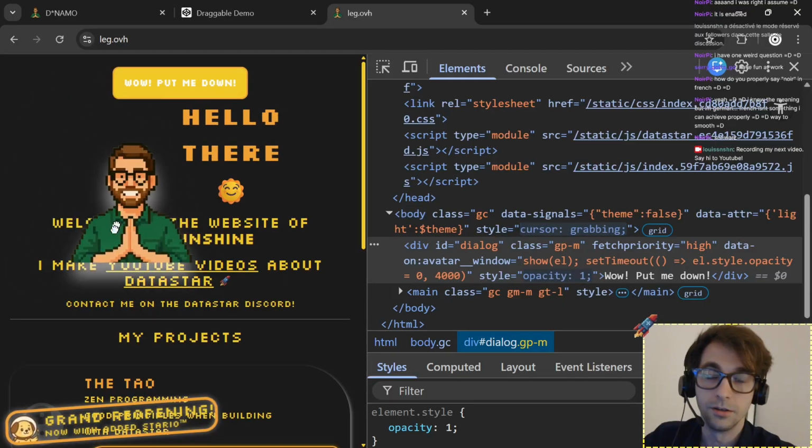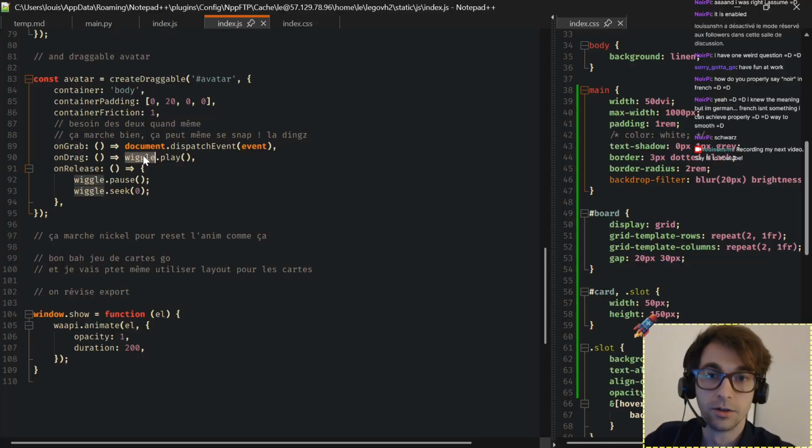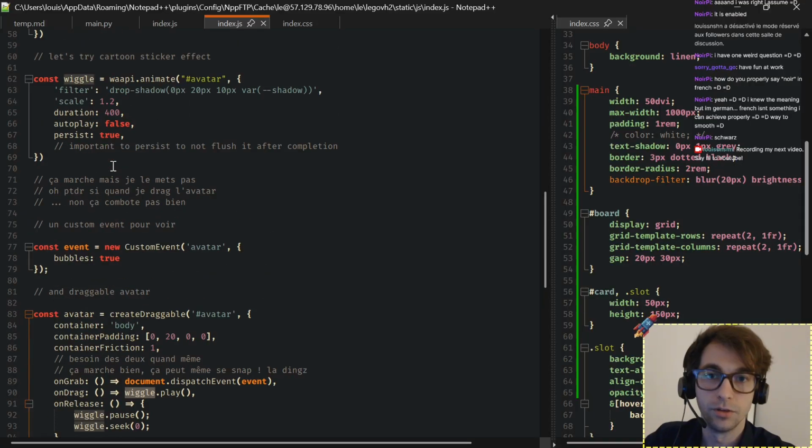For the scaling and the shadow effect, on drag, wiggle.play. Wiggle is a function that will scale the avatar. I wanted to make it change size and wiggle and rotate, but it was way too overwhelming, so I just scaled instead. Autoplay equals false and persist equals true.